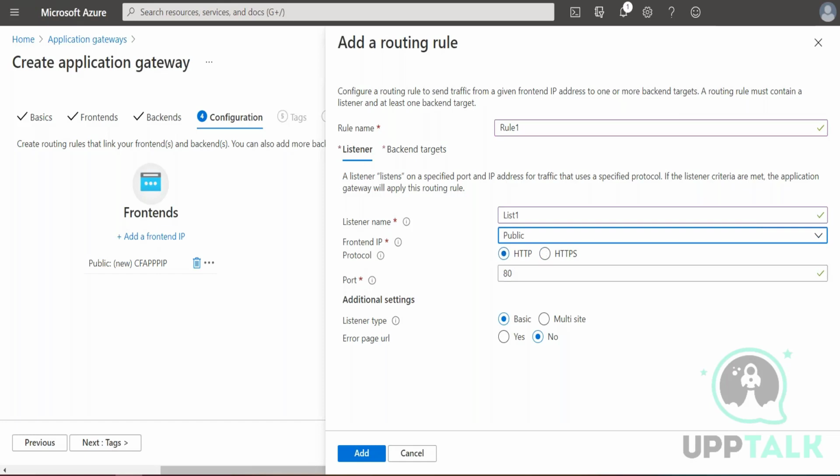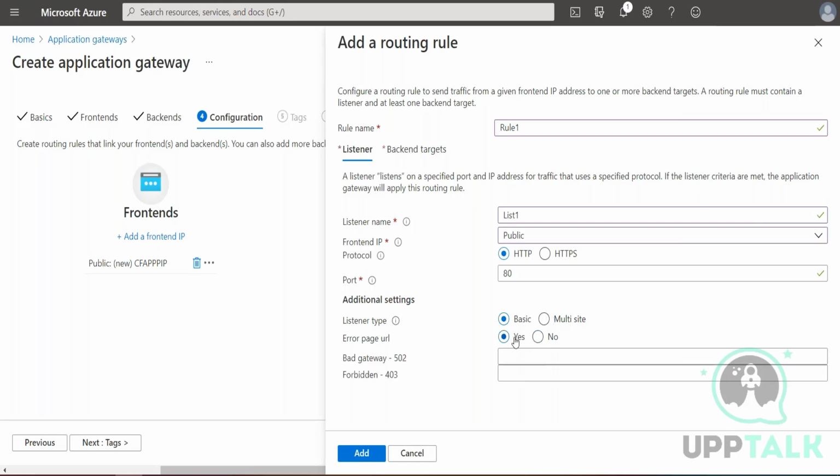Right? What is the protocol that you want to use for communicating with external users? If we have an SSL certificate available with us, we can map it with HTTPS over here. Right? So what is the type of listener you want? You want a basic listener with path-based routing, or you want to use a multi-site or different set of domains?